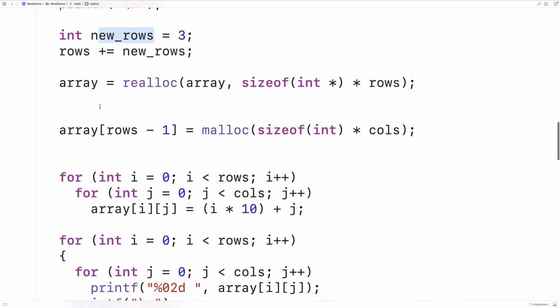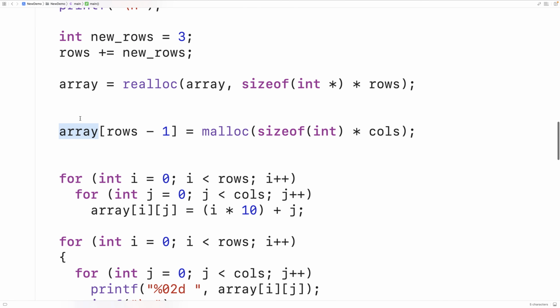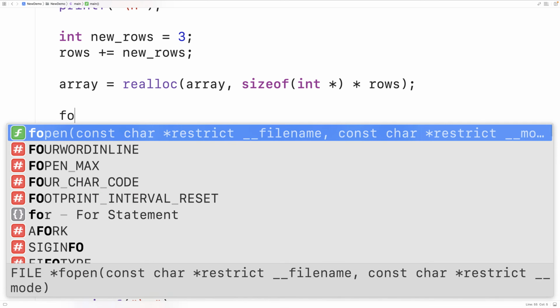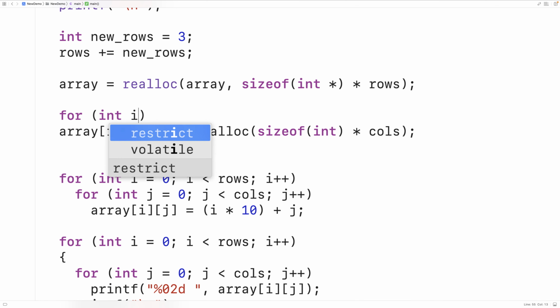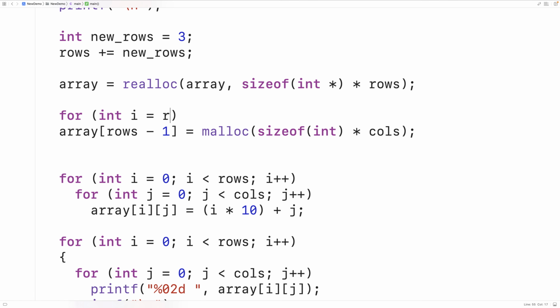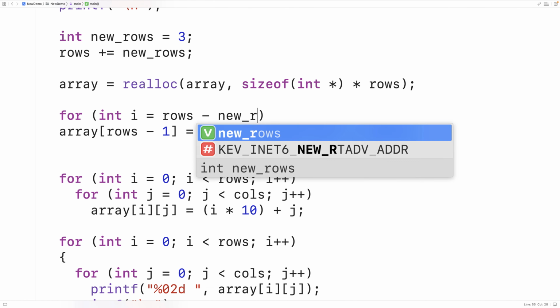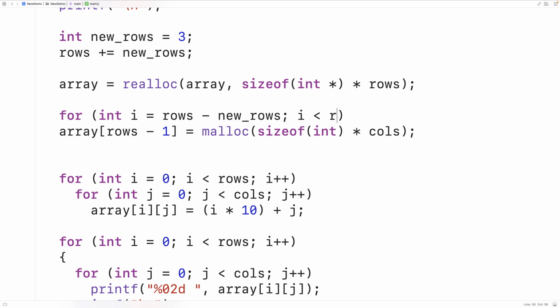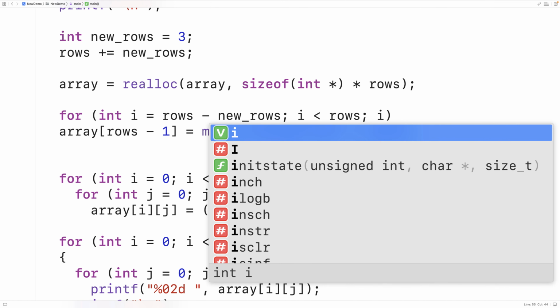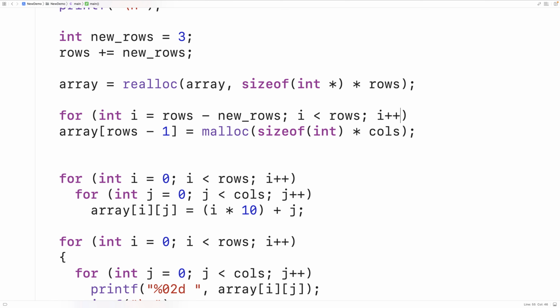Then here, we could use a loop that goes through and allocates space for each new row in this 2D array. So we'll have for int i is equal to rows minus new_rows, i is less than rows, and i++. So we're incrementing i from rows minus new_rows up until the number of rows in this 2D array.